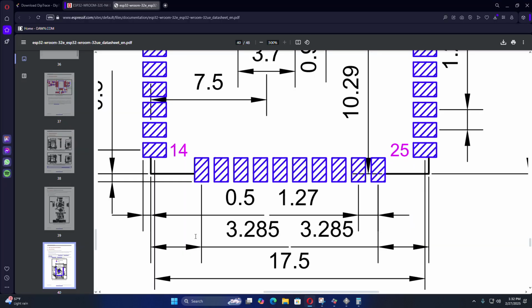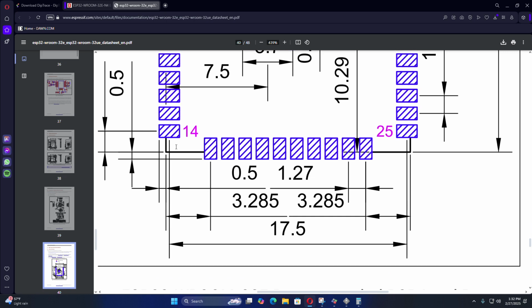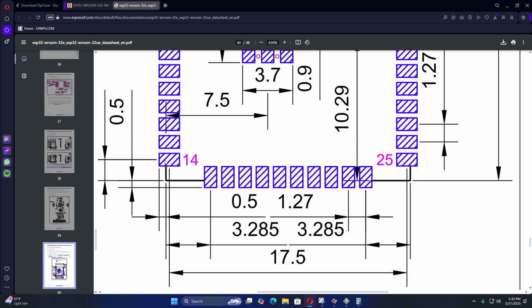Okay, now open data sheet and let's see the data sheet. In the data sheet we need to find the distance between the pad 14 to this pad 15, its y location and its x location. So for its x location we need to find the distance between this pad 14 to this pad 15.